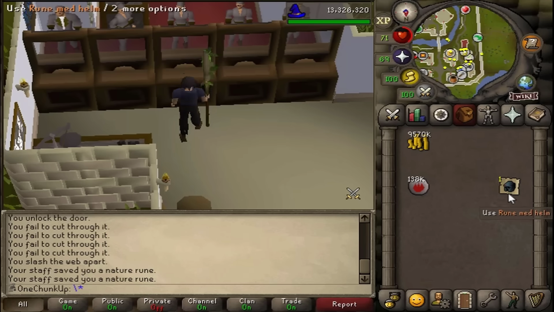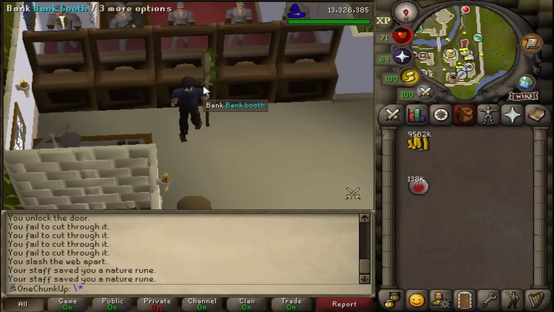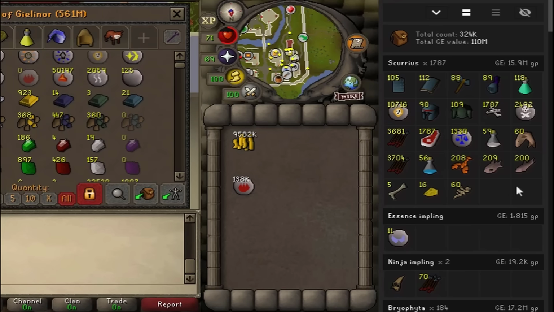Just alched all the loot from Scurrius and Byrofita with my new Nature Rune saving staff. Pretty good stuff. The money from Scurrius is okay, but I did have to buy a lot of chaos runes to recharge the staff, which of course kinda digs into the profit. But other than that, this has been a very fun little grind.